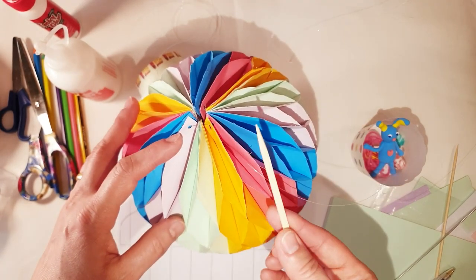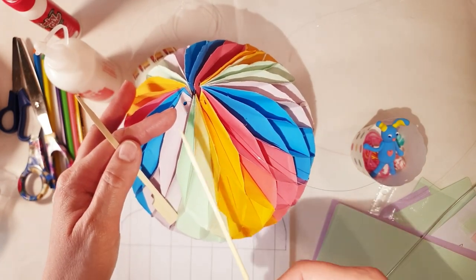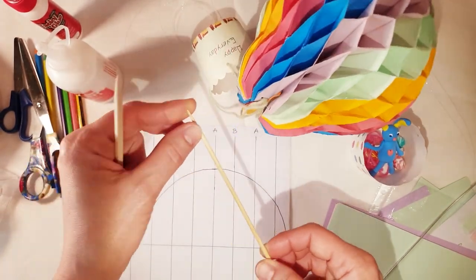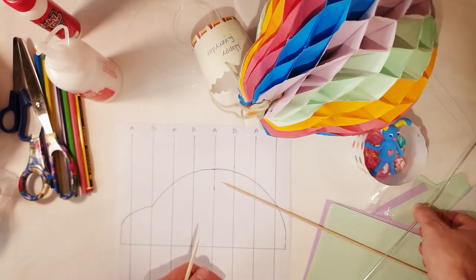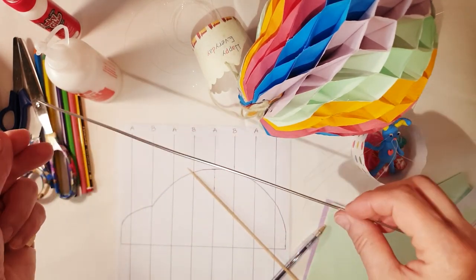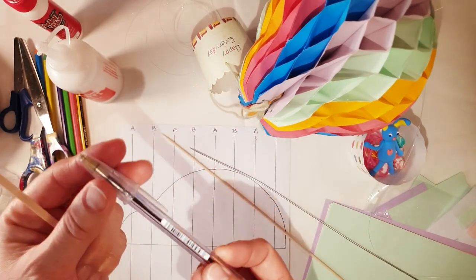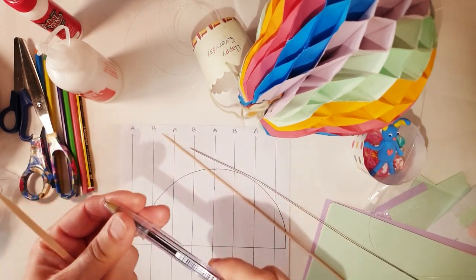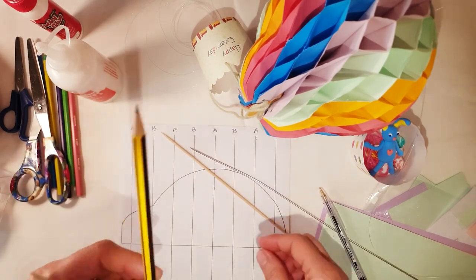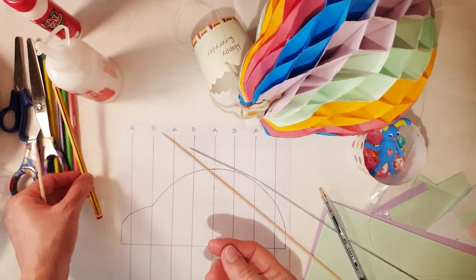So you can use other things like a little skewer. Different types of skewers are quite pointy so you'll be able to pierce the paper. You can use something like a knitting needle or a pen, even better if it doesn't work anymore so you can just use it and won't make any marks, or just a sharpened pencil would do as well.